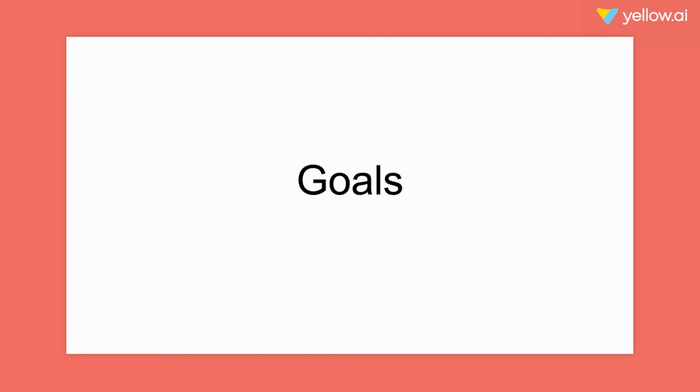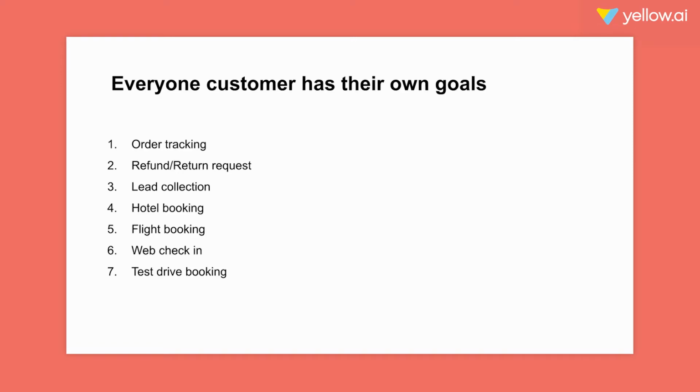Now when I say goals, everyone has their own, and this holds true even for the Yellow AI platform. There are multiple reasons for which people use the platform. Some use it for automating their customer support queries, while some use the platform for collecting leads. And then there are bots which help you buy things as well.